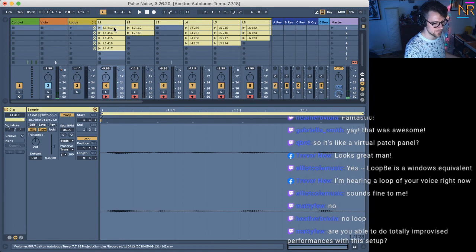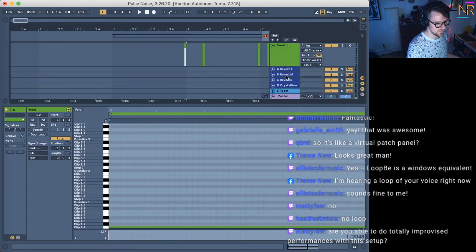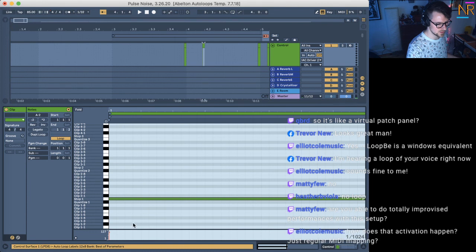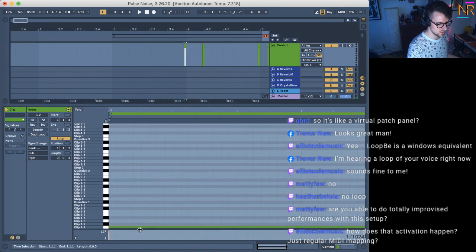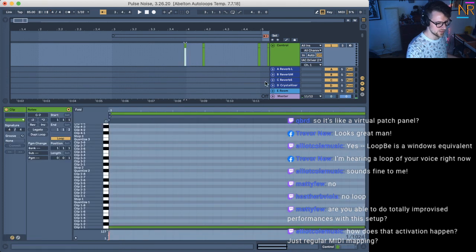The first time a clip slot is activated, the behavior is to record. You see that all of these are record enabled. They're also all grouped in this loops channel group. The second time a clip slot is activated, let's pretend that there's another green bar right here, and it's the exact same thing. It's clip 1-1. That means that clip 1-1, after it passes the second green bar, will stop recording and play back immediately. And that will just keep on looping.